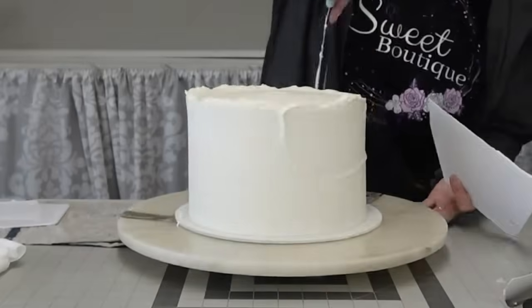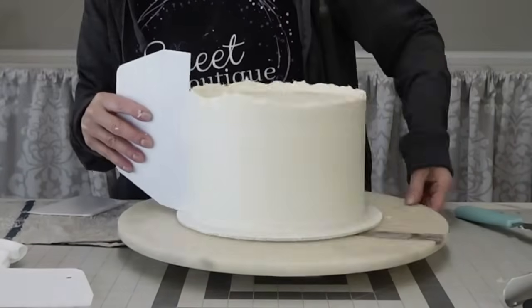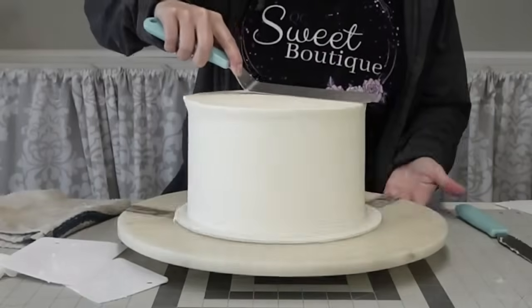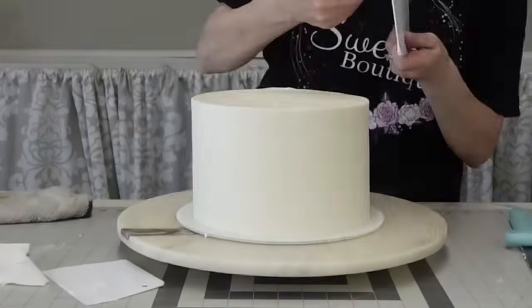And then I popped all those flowers in the freezer while I got the cakes ready to be decorated. They can be left overnight. Shoot, you can leave them for a few nights. It's fine. Nothing's going to happen to them in the freezer. And you need them frozen to attach them to the cake anyways. So just put those out of your mind while you get the rest of the cake ready.